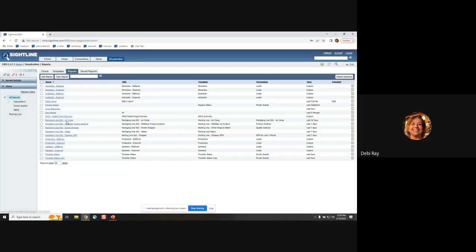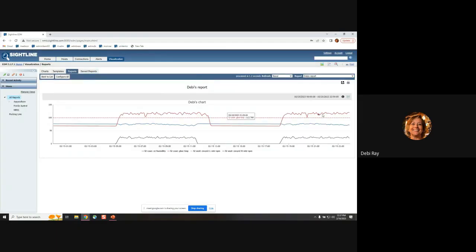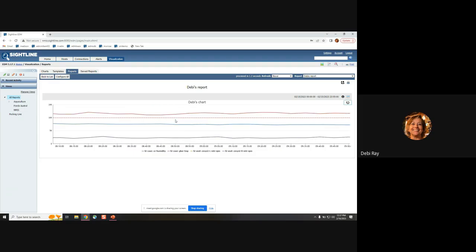What else might affect the way that your report looks? Notice when we display this report, the data is summarized by 5 minutes. But the data is not necessarily collected at 5 minutes. When I drill into a report, notice EDM now is displaying this data at 30 seconds.